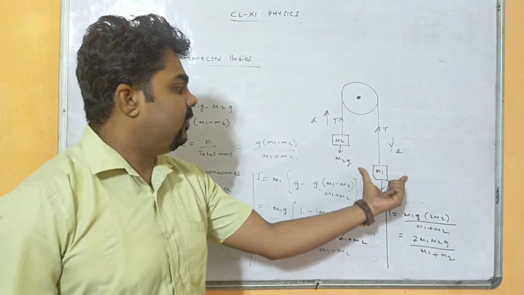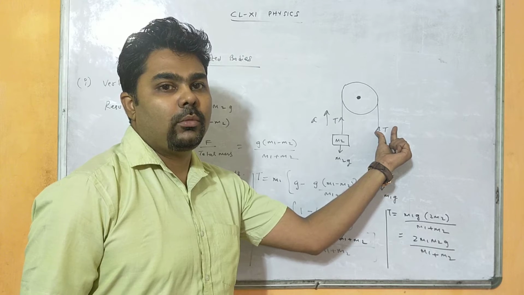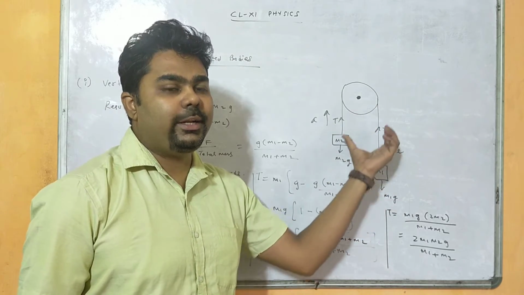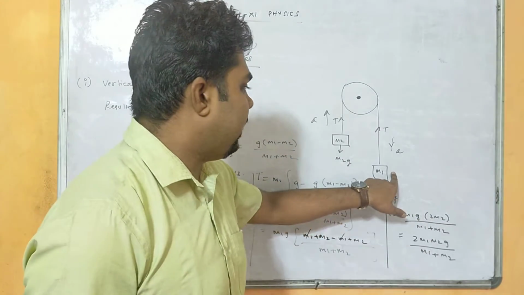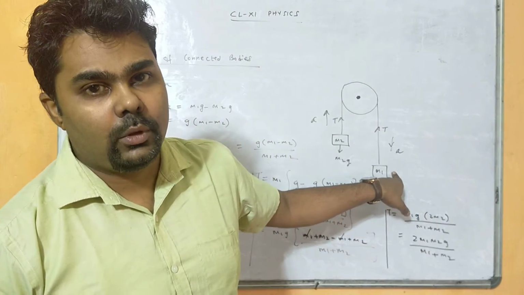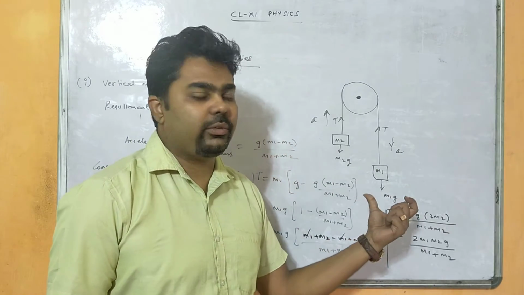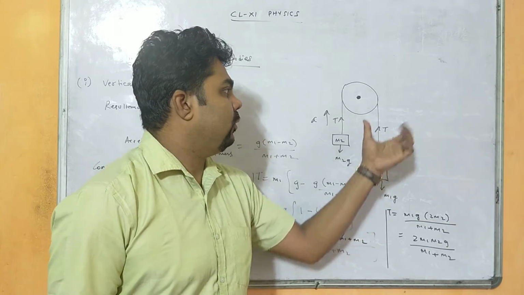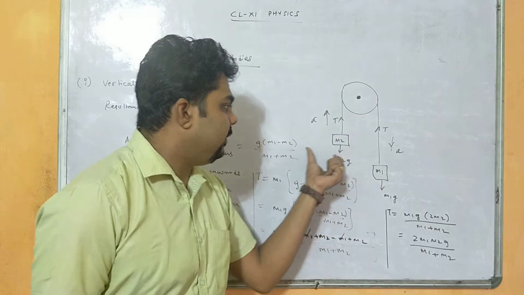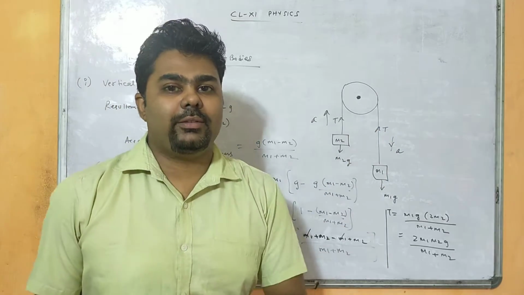As this is falling downward, the weight of this must be greater than the tension, and the difference equals the net force acting on this body. What is the net force acting on mass m1? That is m1a. So when this body comes down, the equation will be m1g minus T equals m1a. Let's see what the tension acting on the string will be and what the acceleration of the system will be.